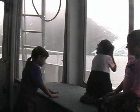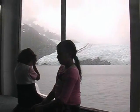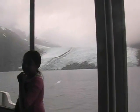Now the difference between a river of ice and just a regular river, other than the fact that it moves much slower, is that glaciers leave U-shaped valleys. If you look along Portage Valley, just over on the right side of the boat behind us, you can see that it's one big U-shaped valley. This whole place was covered in glacial ice at one time, and it carved out a U. Regular rivers carve out a V. Think of the Grand Canyon, a canyon carved out by a river, and it's a V. The glaciers leave a U, because they're not only working on the bottom of the valley, they're working on the sides.